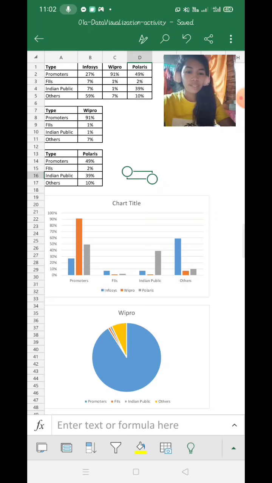In the first data given, we have 4 columns: the type, emphasis, Y pro, and the Polaris. In data number 2, we have 2 columns, the type and Y pro. And the third data has the type and the Polaris.